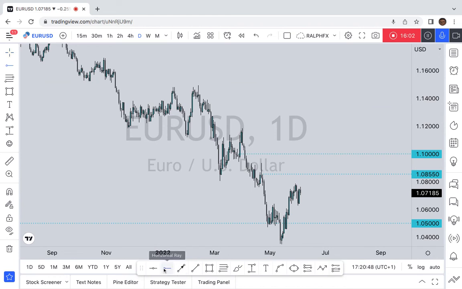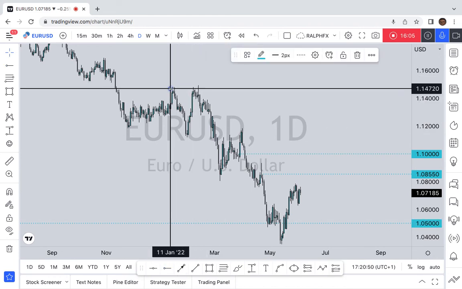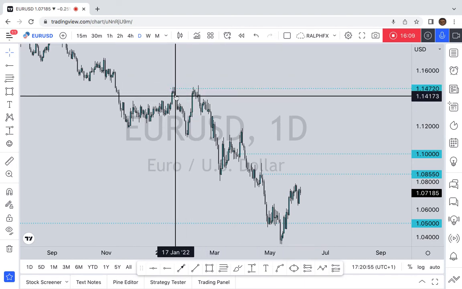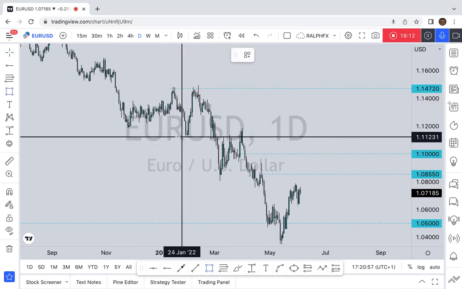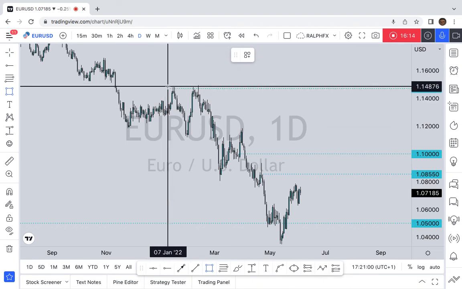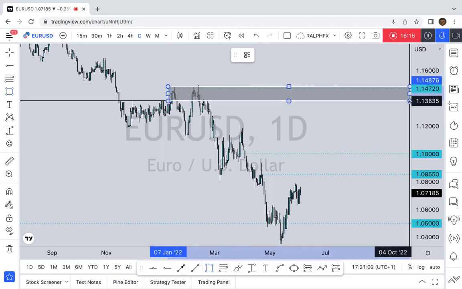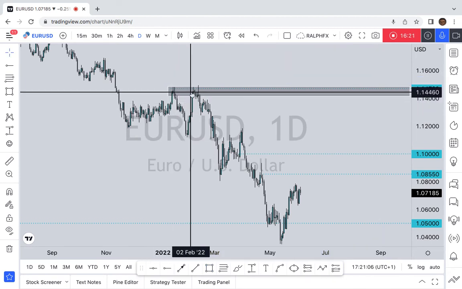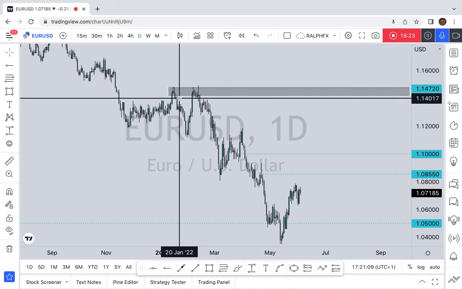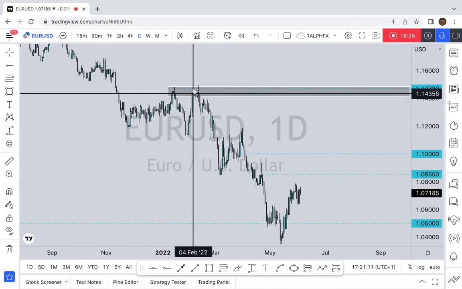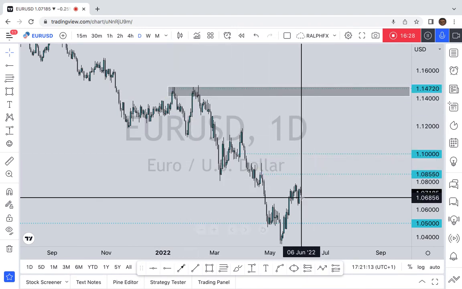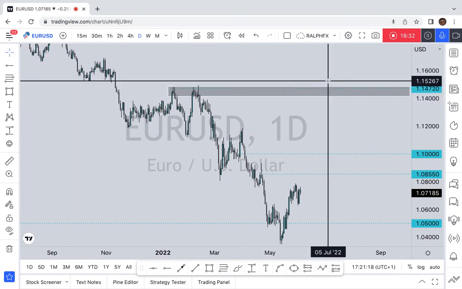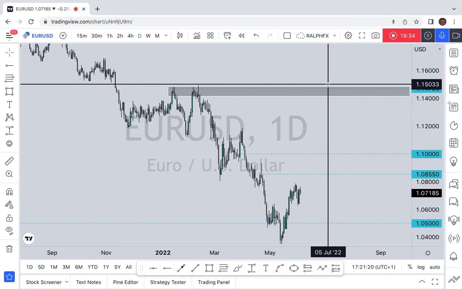So let me just put this in. You can already see we have another form of supply. We have a little supply zone here as well, right? You can see price moved. You can see these violent moves off of this price level here. You can see this move off of this level here. So if price was to come up to this level as well, right? We have 1.5 around here as well.